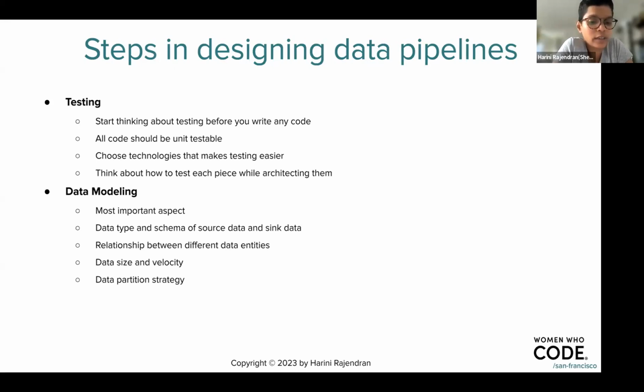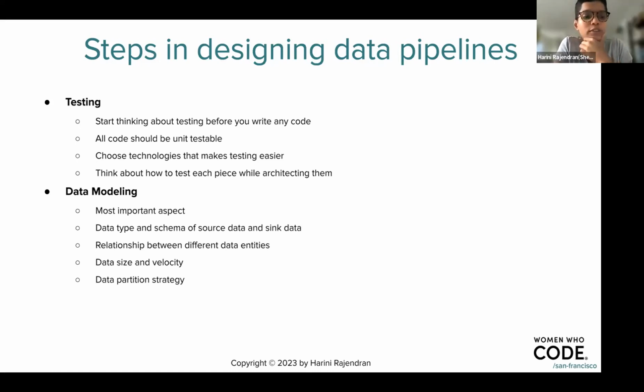If you are collecting data from different entities, let's say users, purchase orders, or whatever, what is the relationship between all these different data entities? How do they connect with each other? How much volume of data would be generated, and what is the data velocity? Would your system be generating 1 million events per second or 100K events per second? What is the velocity at which data would get generated? And how would you store the data? How would you partition and store the data into different tables or different indices, based on the data store that you are finally going to use?